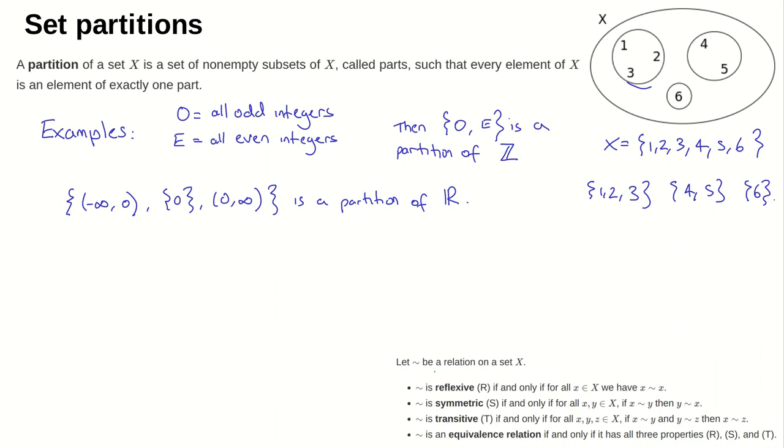What we're now going to do is to prove that there is a connection between an equivalence relation on a set and a partition on that set. In fact, rather better than that, we're going to prove that equivalence relations and partitions are in some sense the same thing. To be precise, for every equivalence relation on a set X, we're going to produce a partition of that set X. And to every partition of a set X, we're going to produce an equivalence relation in such a way that these procedures are actually inverse to one another.